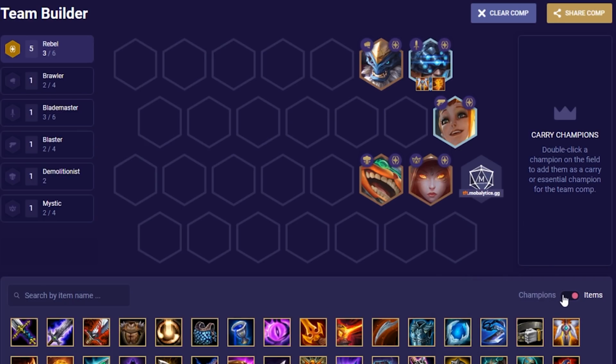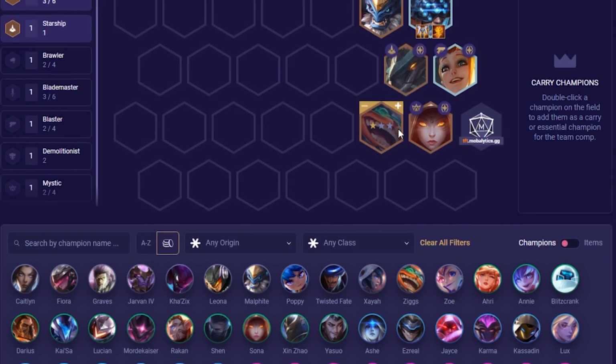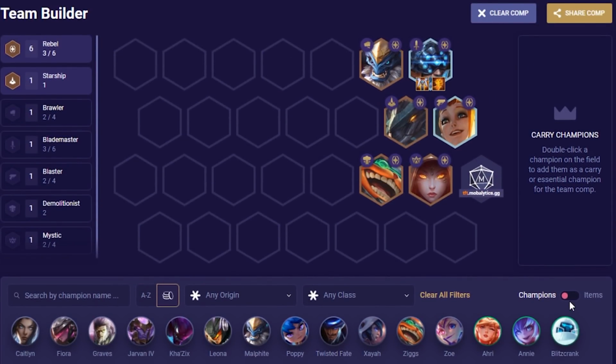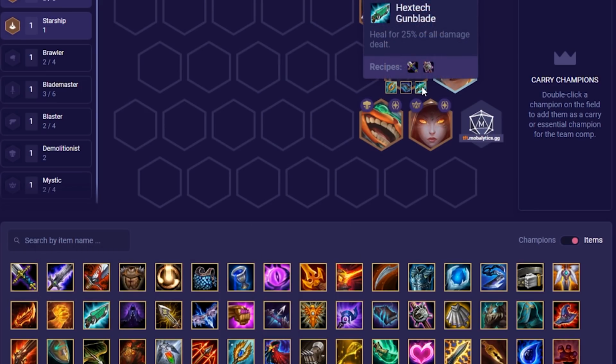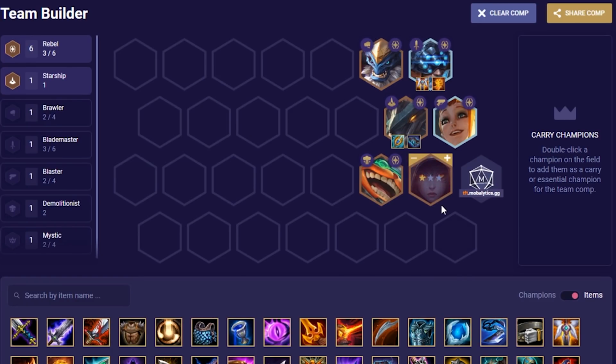And then if you find, and this is only if you find an Aurelian Soul, you add the Aurelian Soul in, and then you stack the Aurelian Soul with items like a Seraphs, with a Morellonomicon, with a Hextech Gunblade, for instance. Those are the kind of items that you could stack on him. A Jeweled Gauntlet is perfectly fine as well. So that's what you would do in that scenario. If you end up not being able to find a Blade of the Ruined King, that's what you do.